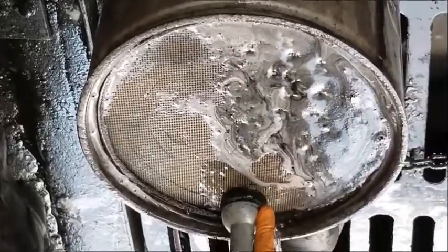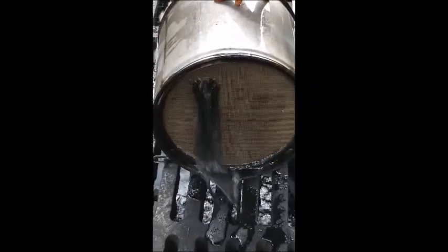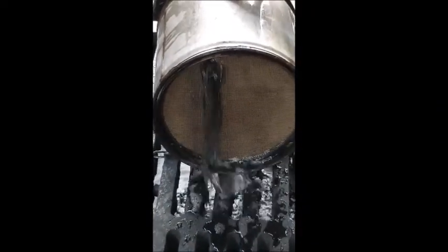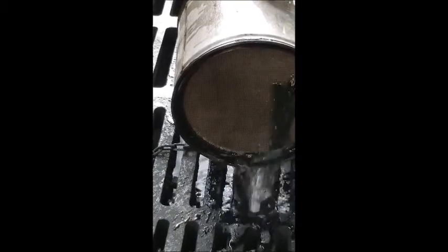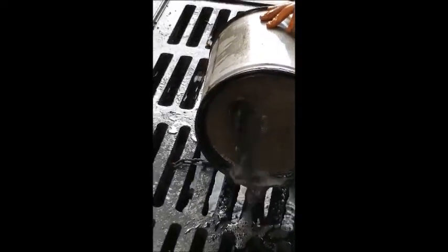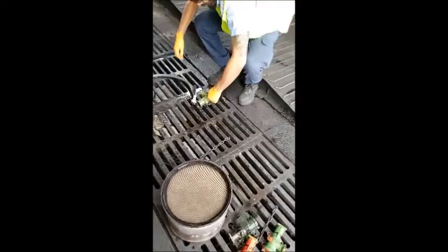As you will see, this is a gravity-fed downward motion cleaning the carbon out. When it's put on its side, you can better demonstrate how the carbon comes out. This process is laborious. I recommend working one section at a time — do a third or a quarter, clean it until it comes clean, and then move on to the next area. Most of the carbon will be stored on the outside levels. Rotate it around and keep doing this until fresh clean water comes through.